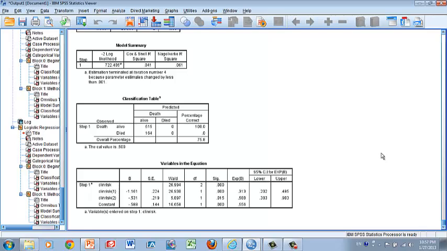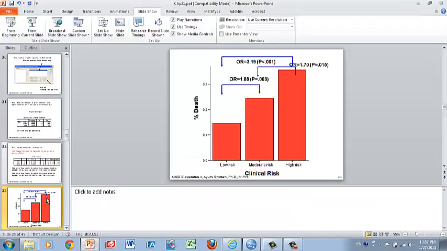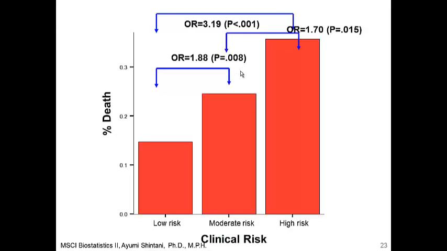So when you look at the low risk and moderate risk groups, the odds ratio is less than 1. Okay, so you have to fix the directionality. To do that, you simply take the inverse of the odds ratio, and the same for the confidence interval. If you do that, the results actually match what we did with contingency table analysis using the Pearson chi-square option.